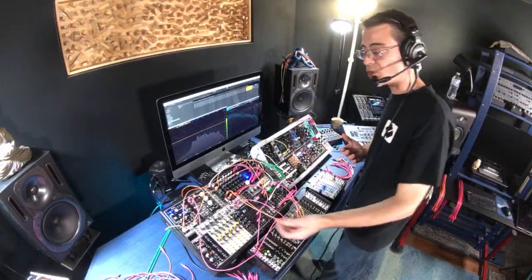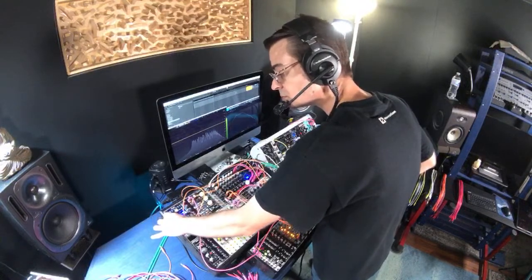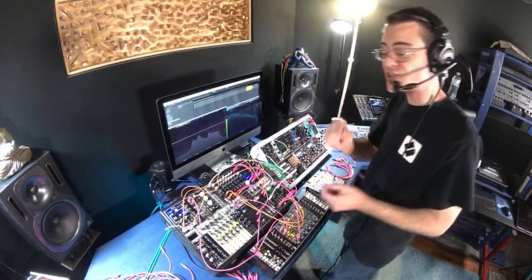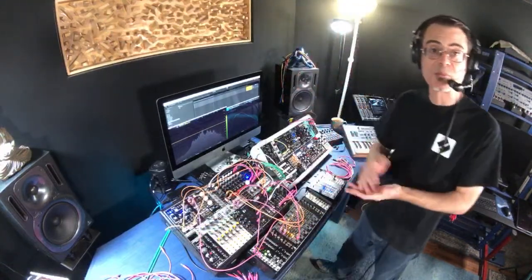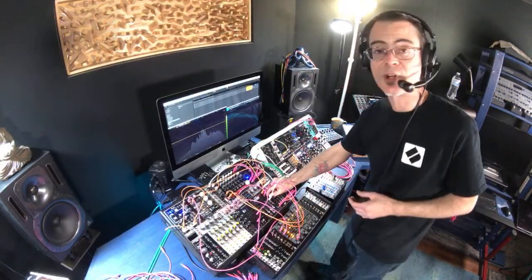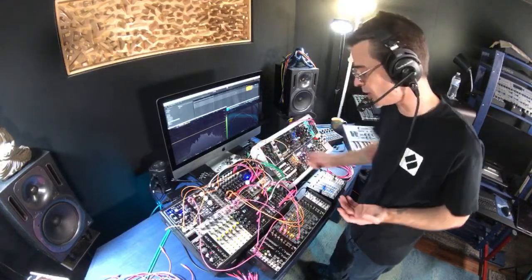At any time, we can still grab the waveform knob and scroll that ourselves too. So we've kind of got control over the tone of this, even though it's got that movement on the waveform. Because the movement is subtle, I can still scroll that knob where we want and still get that movement on the sound. All right. We can soften up the attack as well and make it super mellow if we want. That's even, I don't know, I'm kind of vibing that mellower.